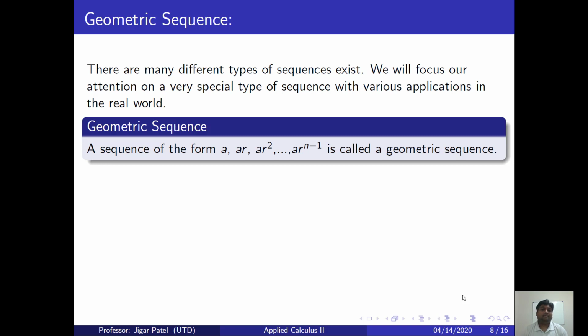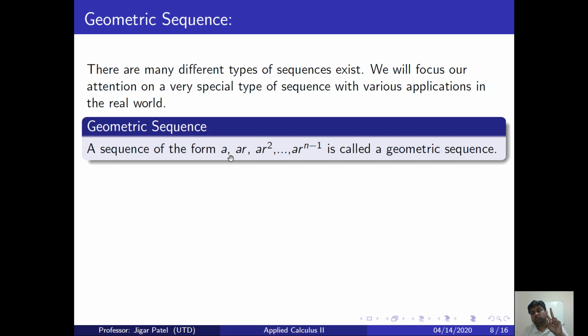Now let me mention here that a geometric sequence is a sequence constructed using two numbers only. I am going to label these two numbers. I am going to label the first number as A, the second number as R. Okay. Now this is how I am going to construct the terms of the sequence. The first term of my sequence is going to be A. To get the next term, I am going to multiply the current term by r to the power 1.